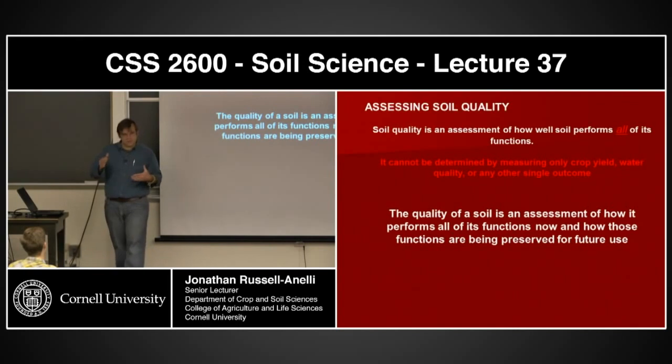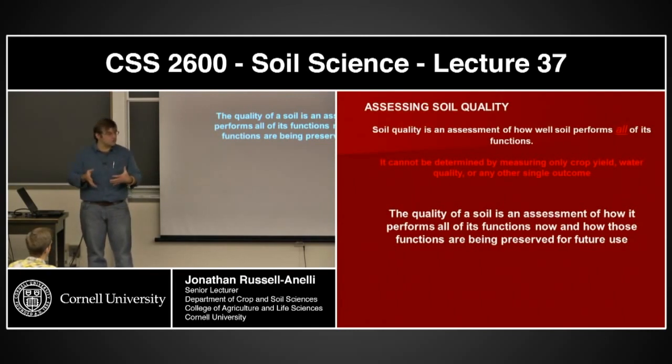It's partially management. We have to figure out how we can face these problems in the future. So let's think about the characteristics of our soils that control these functions so that we can then manage these functions for the future. Does that make sense? Okay, so how do we in fact assess how these characteristics are performing, or how these soils are performing?